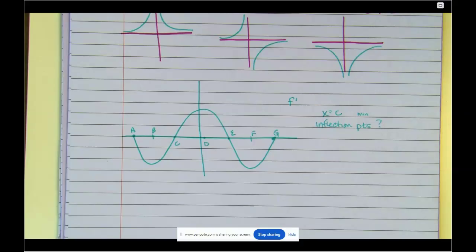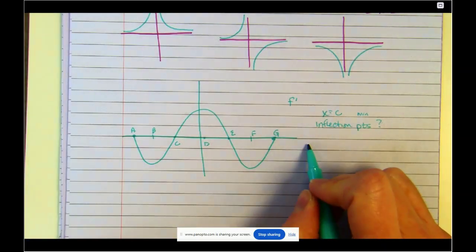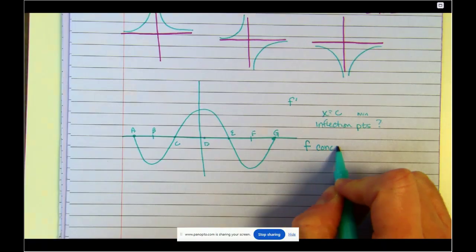Okay, so if you were justifying this on the AP test, you would say, I know this because I'm looking at the slopes of f prime to get f double prime. And that's where the slope of f prime is equal to 0. That's how you would know there would be inflection points. So you have to say it in terms of f prime. This is the question we're asking. So where is f concave up?